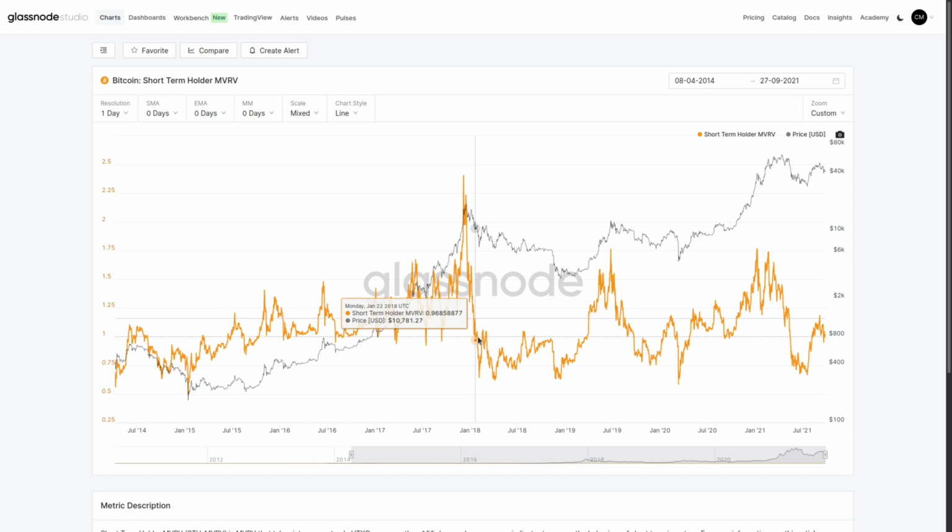Now, once we move into a bear market, we actually see the reverse. As price corrects back to the cost basis, people are happy to just sell to get their money back. So we essentially see overhead resistance and sell side come in, and that then creates the bear market dynamics. It comes back, it retests the cost basis, short-term holders sell, and we essentially get this longer-term period of time below a value of 1, which is saying that short-term holders are essentially holding coins that are underwater or held at a loss.